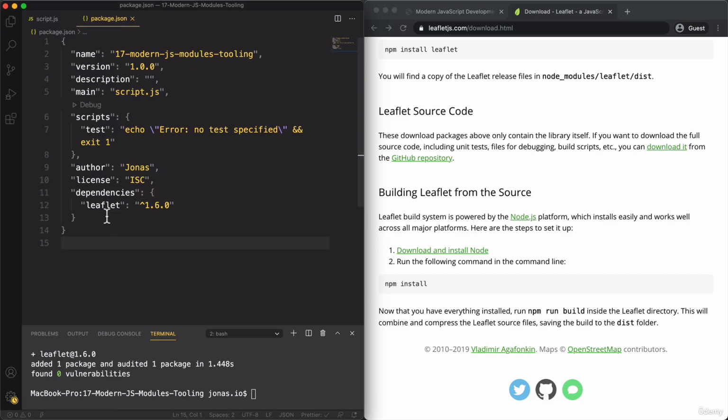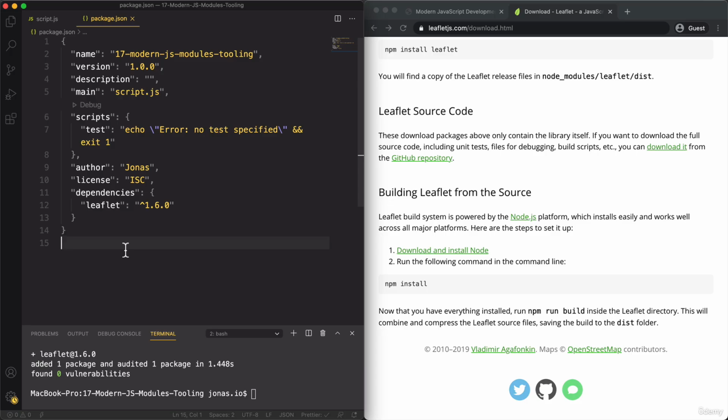Okay. So we installed our leaflet library now, but if we wanted to use it, that wouldn't be easy without a module bundler. And that's because this library actually uses the CommonJS module system. So for the reasons that I explained to you before. And so therefore, we cannot directly import it into our code. We could only do that if later we used a module bundler. But for now, we are not doing that. And so let's just not use leaflet for now. So this was just to show you how to install it.